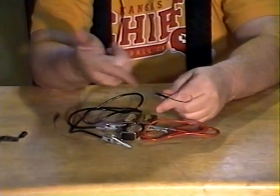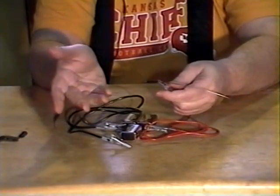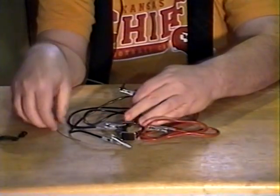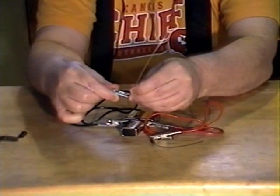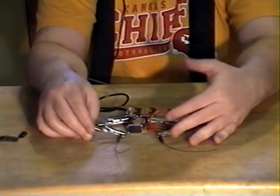So I'm just going to attach the wire there. If this little plate wasn't there, you could just clip it on there, and it's going to conduct the current just fine. And then I'm going to put the other one over here. There we go. And now you have a complete circuit.